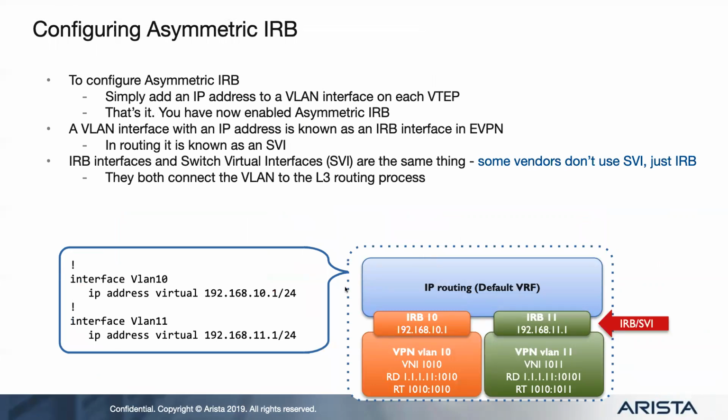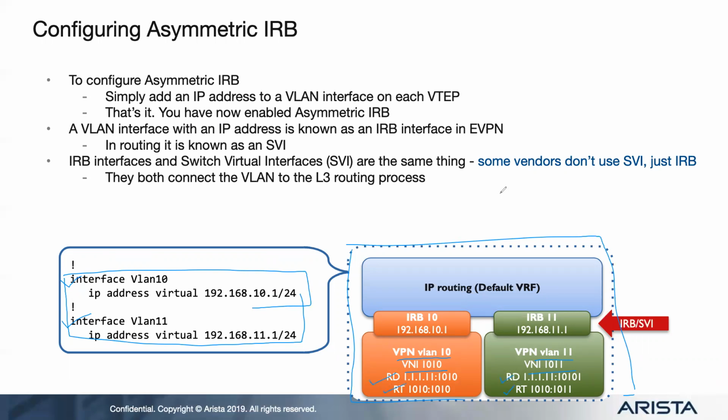So what is the configuration, right? So configuration is same as our direct routing, that on all the VTAP, you need to configure all the SVIs, right? All the SVIs on all the VTAP. So if you consider this as one VTAP, then as far as configuration is concerned, you need to configure SVI 10 and 11 on this VTAP, right? And also under router BGP, you have to configure VRF for VLAN 10 and 11, right? VLAN to VNI mapping under VXLAN, and VRF, right? MAC-VRF, RD and RT values for all the VLANs.